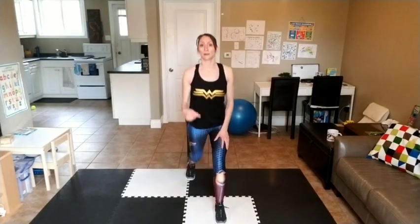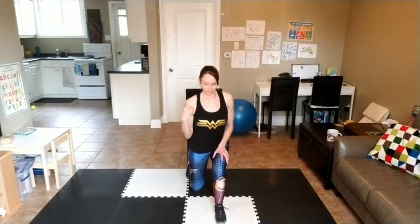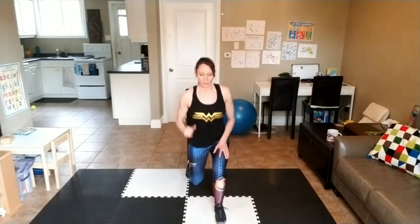Good, again on these, stay up nice and tall. Most of the weight is on this front leg. Most of it's really right here over the glute and hamstring. Drop straight down so your knee stays over your ankle. Woo! Good. Down, and again, do whatever you want with your hands to keep your balance.